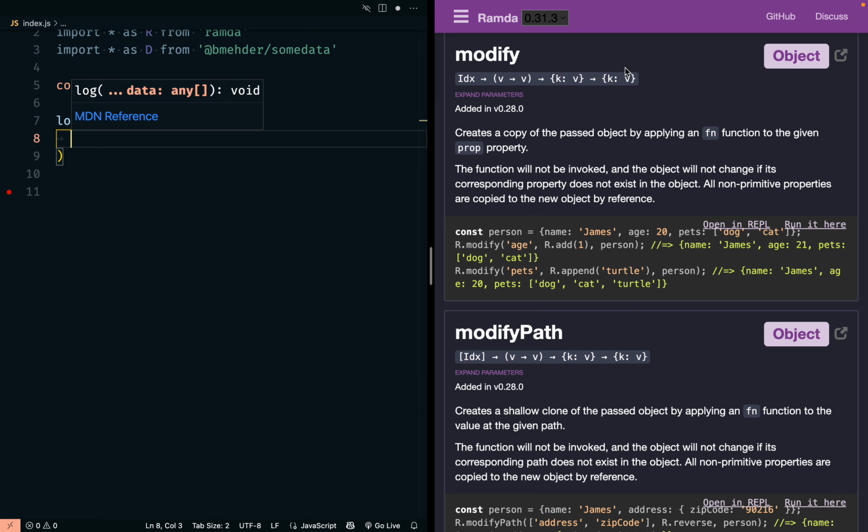So modify is an object function, and it takes an index. Then it takes a function that takes a value and returns a value, and then an object with a key value. So this v is going to be this v, and it's going to return a new v. And that's going to give us back an object with a key value pair.